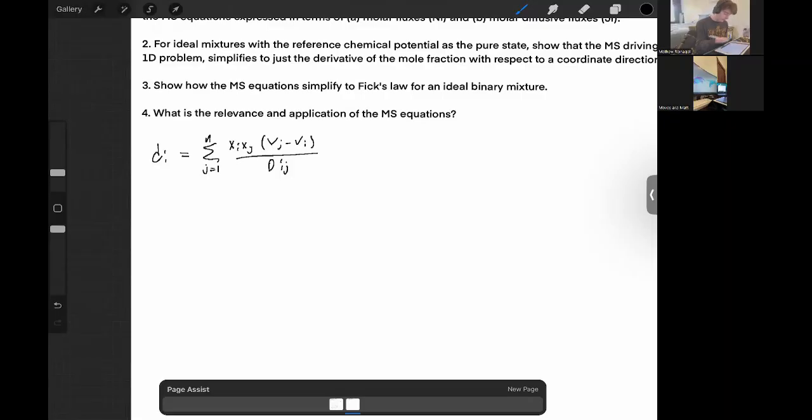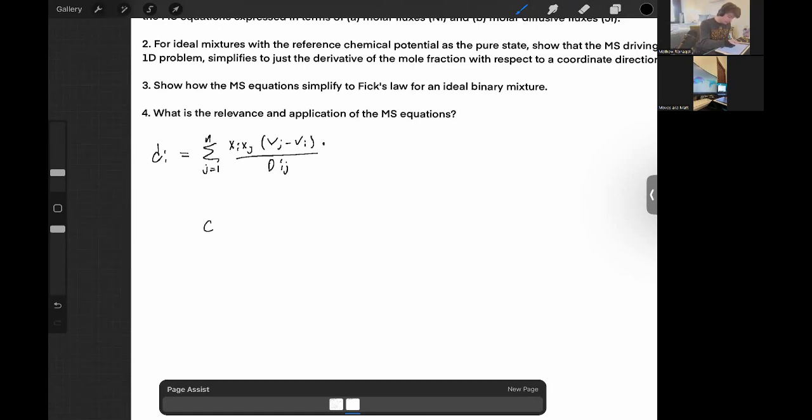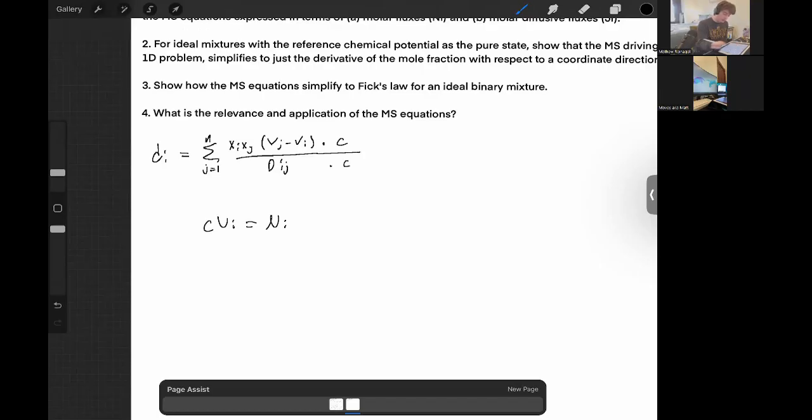So we have the driving force of our system, and what I'm going to first do is try to convert the velocities into our molar fluxes, because we need molar flux to solve for diffusivity. The way we can do that is take one of our past equations that relates velocity by saying that concentration times the velocity of a component equals the molar flux of that component, right? And so what we can do is just multiply the numerator and the denominator by some concentration.